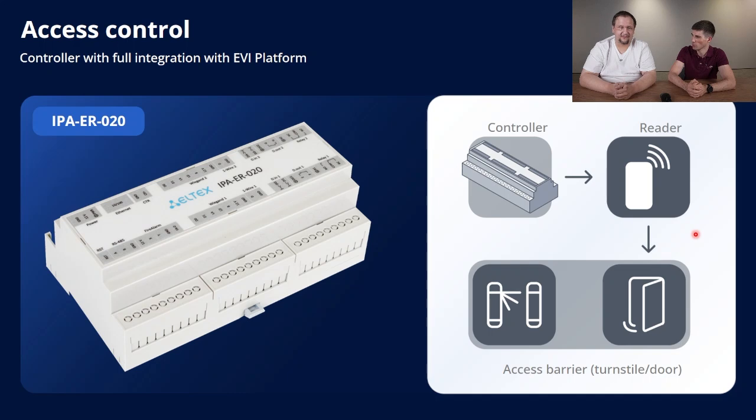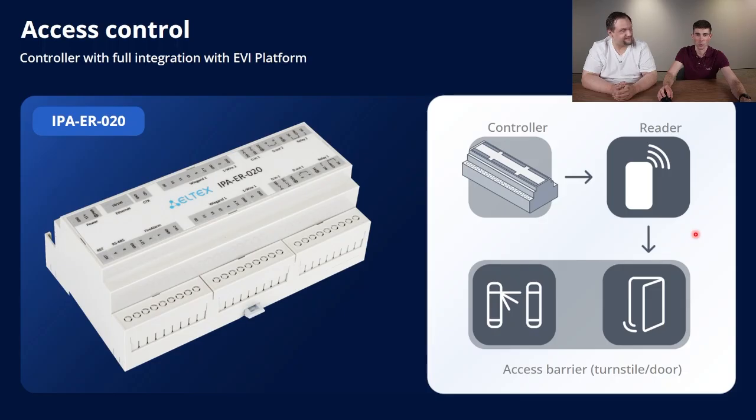Can you tell us a little bit more about what the controller is capable of? Yes. In our security system, we are using one type of controller, which is named IPA IR020. It fully supports two relays, has Wiegand and RS485 protocol support. It is fully integrated within our software platform, which can reset and update controllers and regulate access schedules, access levels, and calendar levels. Later we will show you a real case example of this controller in action.